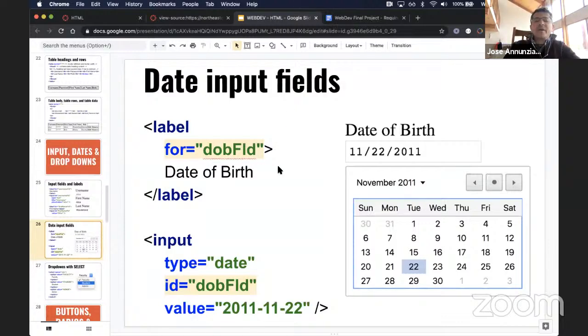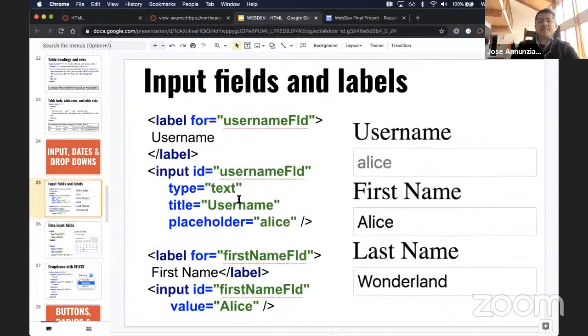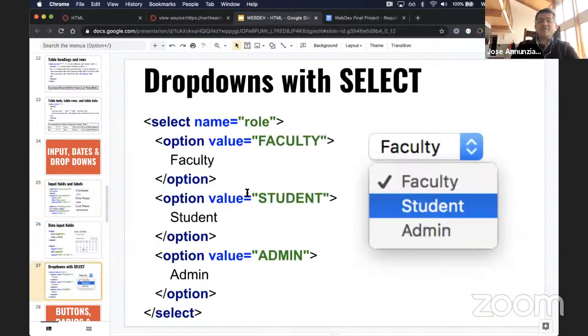Chat, can you explain the form tag that you use in your example code? Actually, I did not use the form tag, and we're not going to be using the form tag. The form tag allows you to collect or group together multiple input fields of type date, type text, and drop downs.